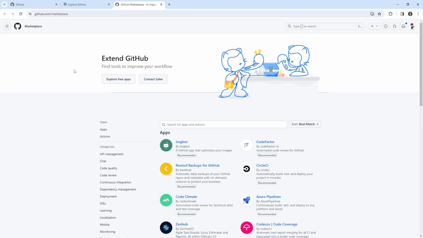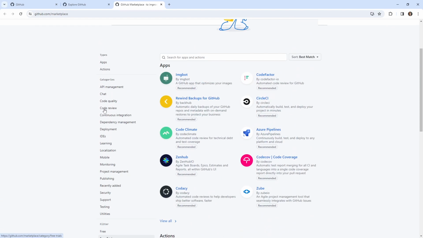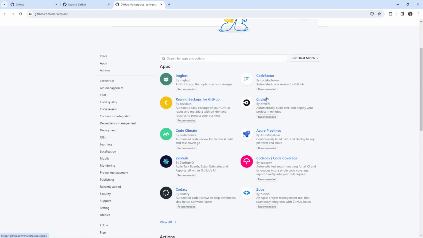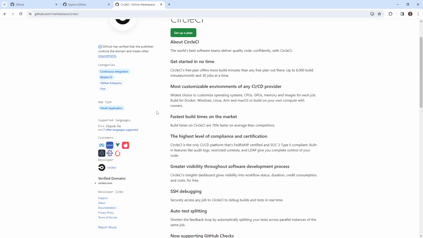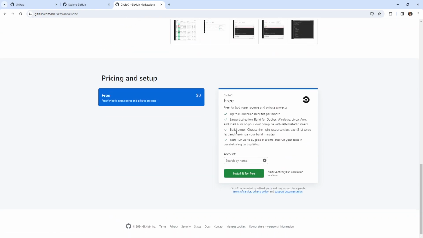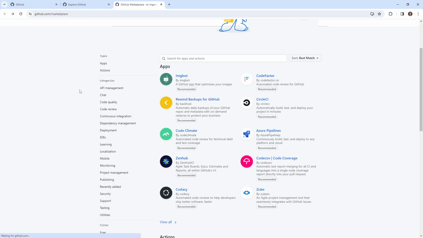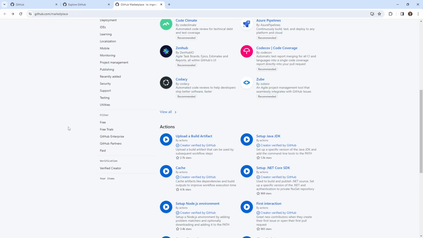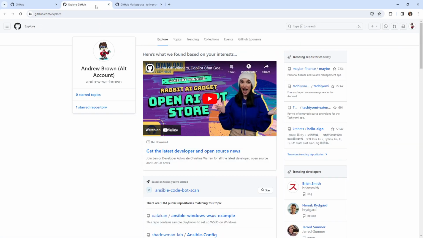I mean, the Marketplace is good also for apps, not just for open source, but there definitely is open source stuff here. So if I go into here, I'm not sure if they have an open source license, but sometimes you go to plans and they might tell you. So this one says free, not necessarily open source, but there are ones that are open source that we can find, but you do have to do a bit of digging to find them, I suppose.